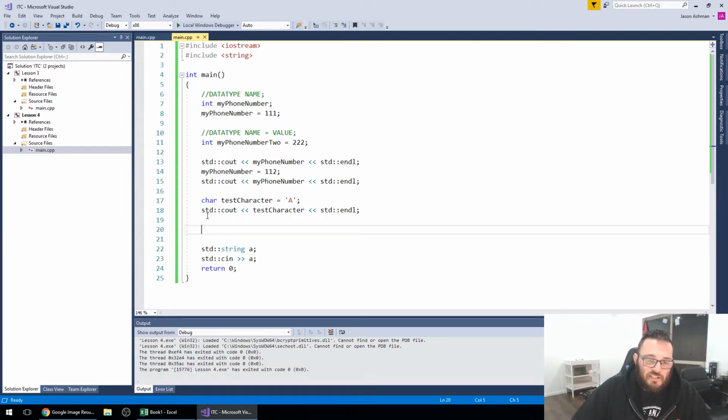Now, much like you see here, this std:: I think we spoke a little bit about that. It's a namespace. We're not going to go into it yet, but the string isn't something that the actual programming language understands. Unlike an int, it knows what an int is. C++ knows what an int is. C++ knows what a character is. C++ knows what return is. C++ does not know what a string is. And there's a reason for that, but it doesn't matter. It comes with a string, but the actual language itself doesn't understand it.